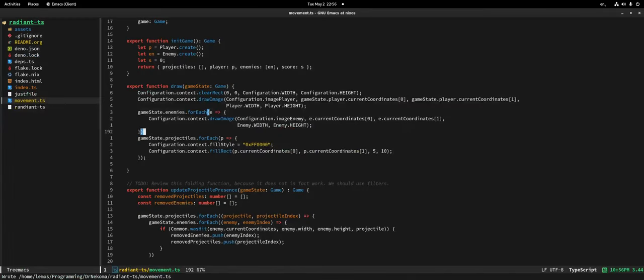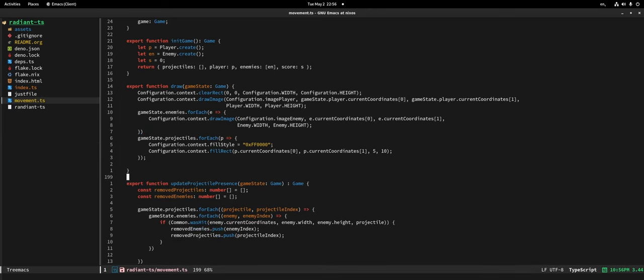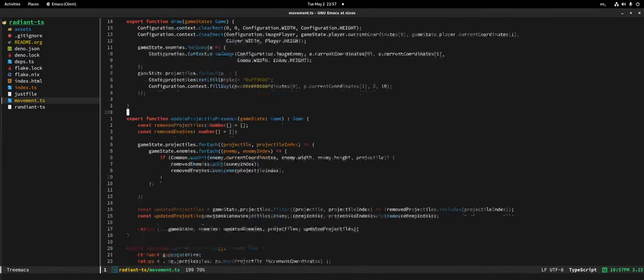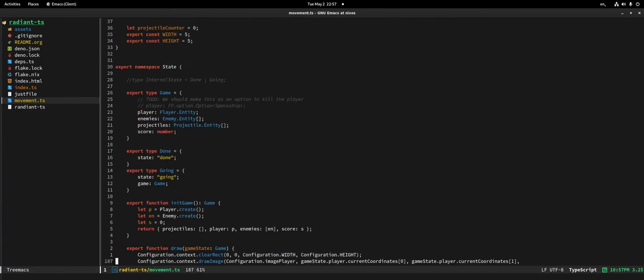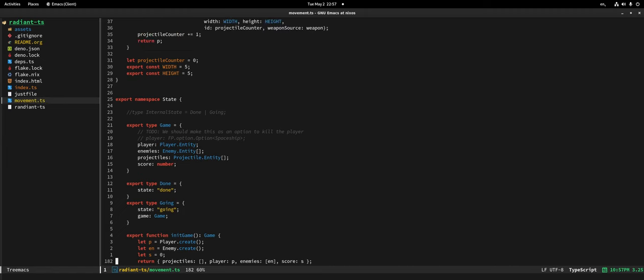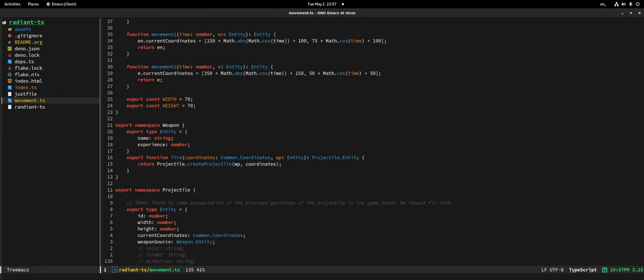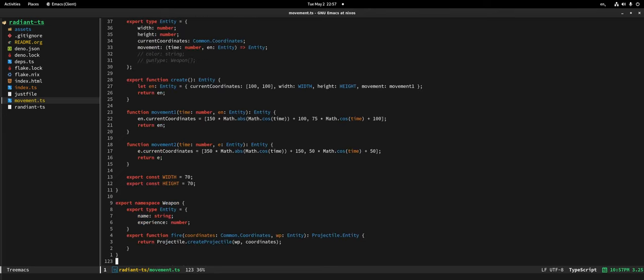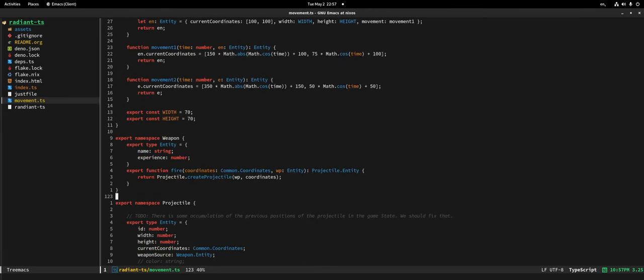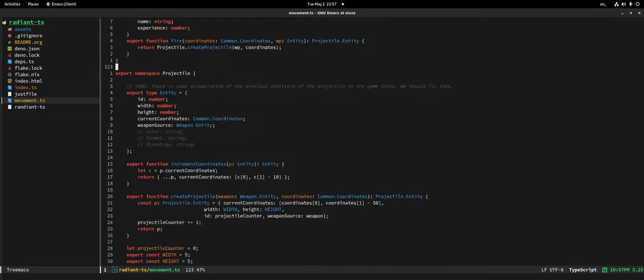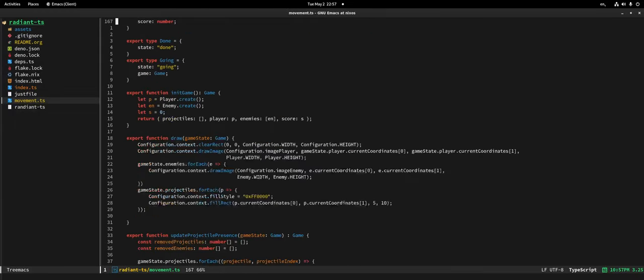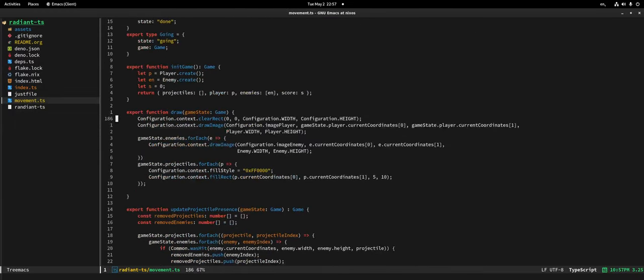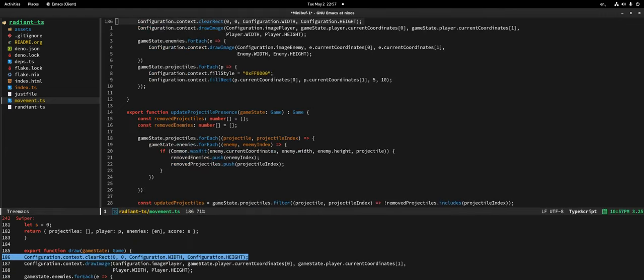Wow, today was very productive. I'm very impressed. This to-do is gone. Now the only thing that we need to do is to later remove this, have multiple files if needed, change the name. But this is minor stuff. Yeah, you need to update that function a lot for removing projectiles and enemies, because they need the ID and so on to avoid this. Yeah, let's actually write that down.